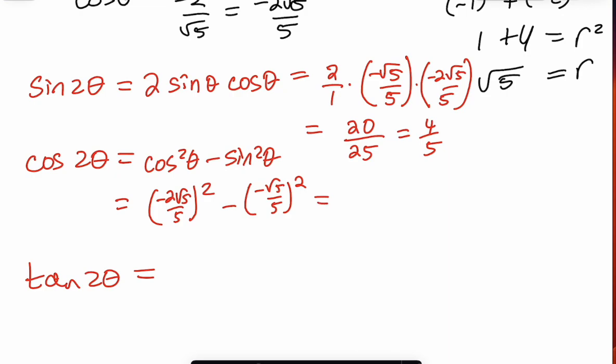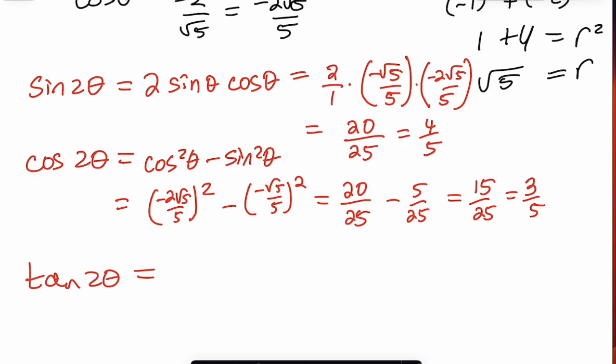So to square a fraction, square the top, square the bottom. Negative 2 times negative 2 is 4. Square root of 5 times square root of 5 is 5. 4 times 5 is 20. 5 times 5 is 25. Do it again. Square root of 5 times square root of 5 is positive 5 over 25. 20 minus 5 is 15 over 25, which reduces down to 3/5. So just be mindful of your fractions. Be careful. You can use a calculator, but please remember that I want your answer in fraction form, not decimal form.